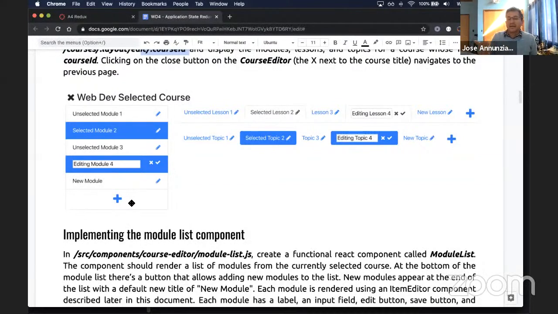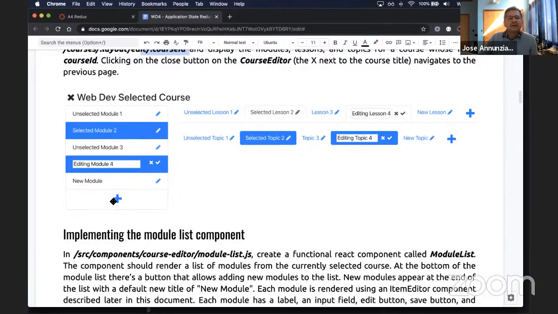Very much like we select all the courses right now. But right now we select all the courses, we're not talking about any specific course. This time around, we are going to be able to select the course and then move on to the modules for that course. So somehow we need to create the dependency parent-child relationship, which we don't know how to do yet. We just know the list of all the courses. We need to learn how to create a one-to-many relationship. One course has many modules, one module has many lessons, one lesson has many topics. So how do we do that? We're going to learn how to do that.